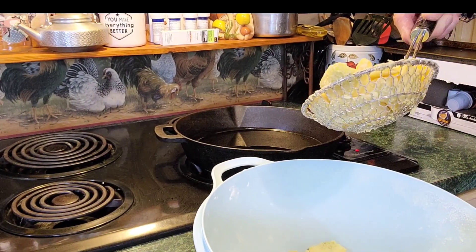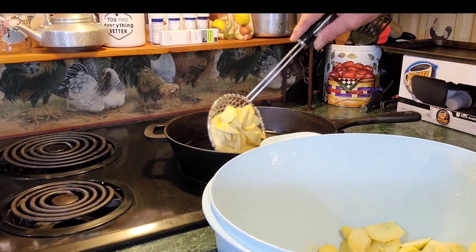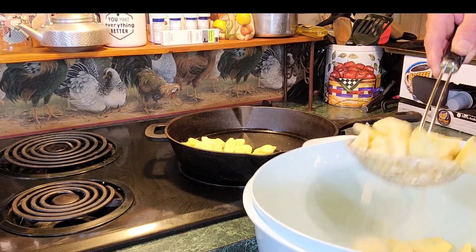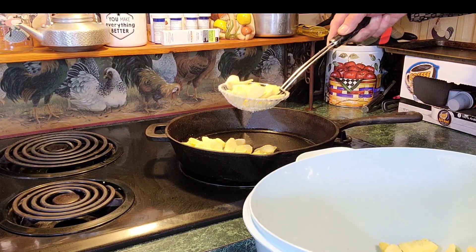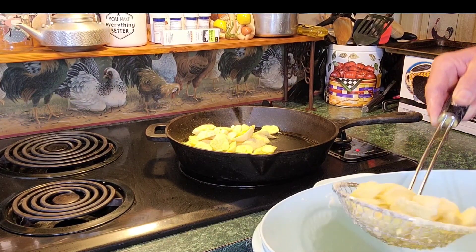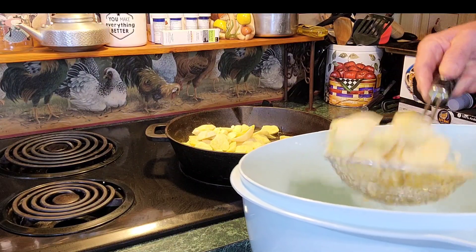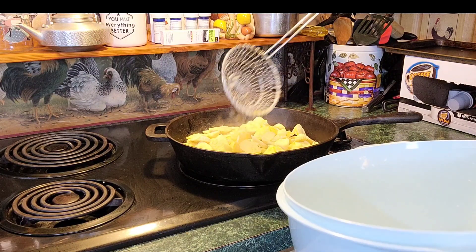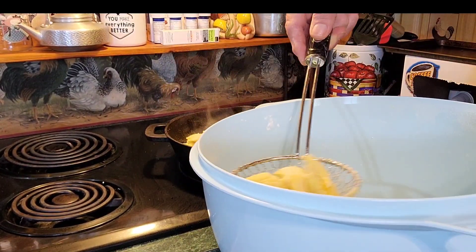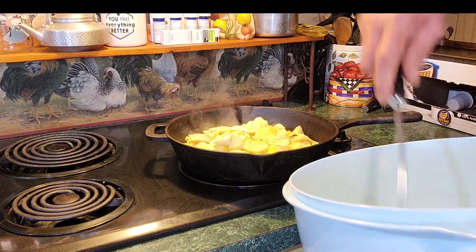Now I'm just going to use my skimmer. Remember the skimmer - you all need one of these things. I'm going to pick my squash up out of this, shake off the excess, and put it in the pan. Pick it up, shake off all the excess. These skimmers right here, you've got to have one of these in your kitchen. You've got to. Shaking all the loose off of it, putting that goodness in there. You can get it and hit it on the side of the bowl. I had my heat on about eight and I'm going to turn it down to around medium right now. I don't want this stuff to cook too fast and burn.